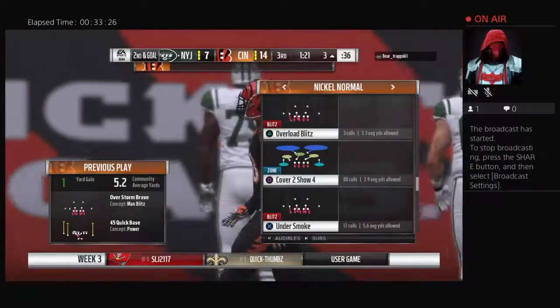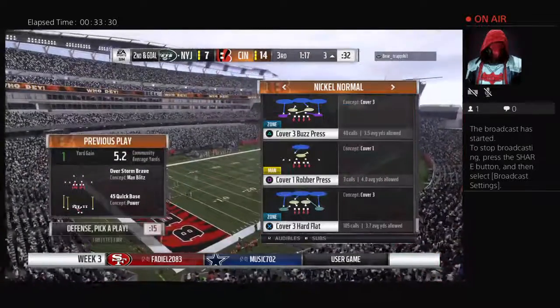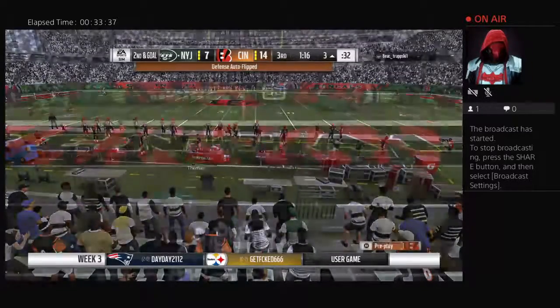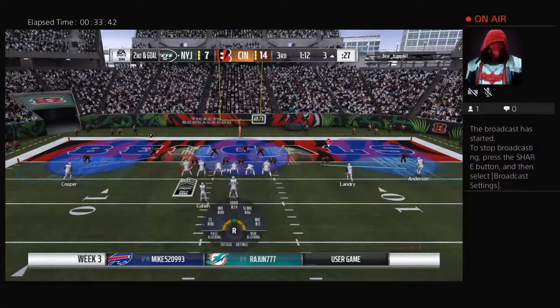Only a yard that time, 2nd and goal. That run didn't get very far, and I think when you're looking at his dimensions, he's a little bit on the smaller side. He's counting on the big guys up front to escort him in, and they couldn't create any kind of space for him, could they? Yeah, didn't get the push they needed. So the ball position now at the 3.